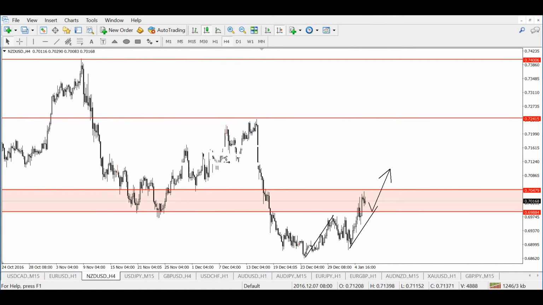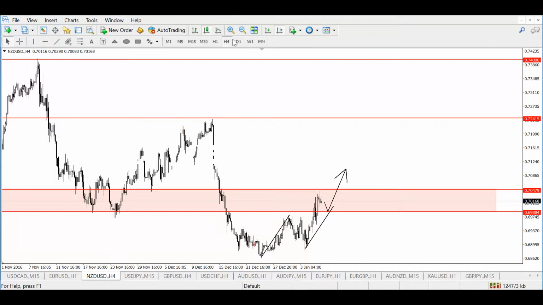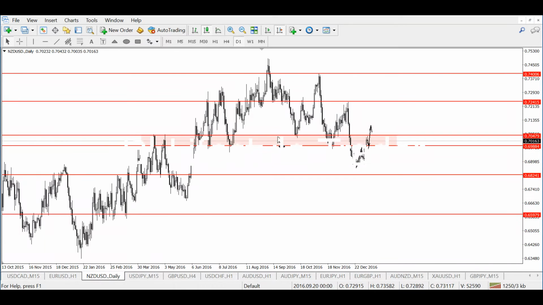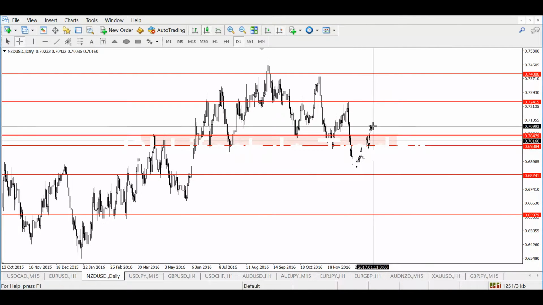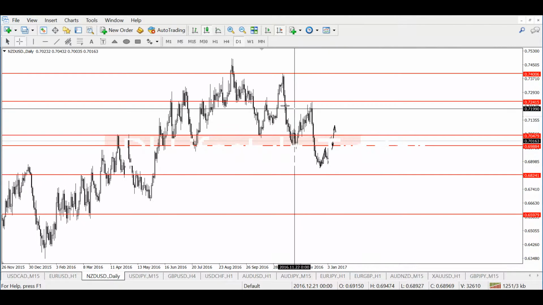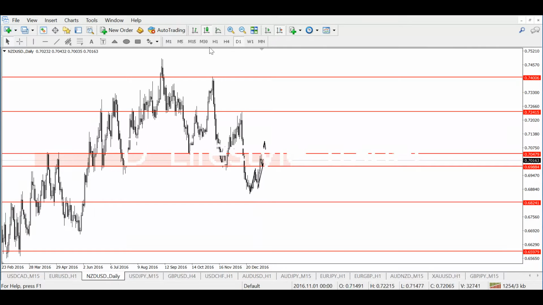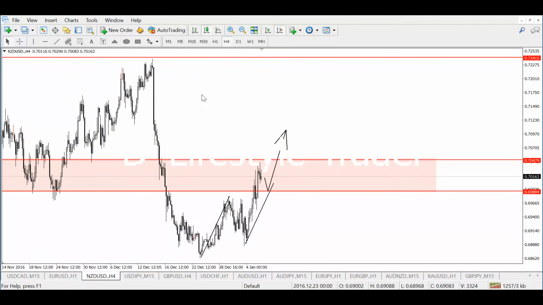Cable against US dollar, my favorite pair for this week. What we have right here is that in the day chart we can see that it seems that the price can still go a little bit higher, retrace a little bit higher, and the thing is that there's already three waves of very strong downward trend. So the retracement this time around could be much higher. Maybe. Of course, I cannot be too sure about that. But whatever it is, let's be objective.